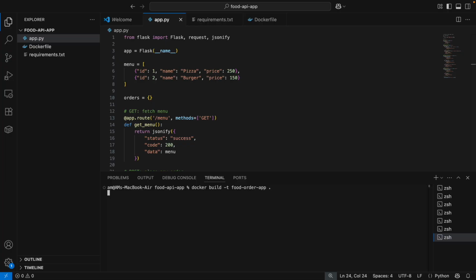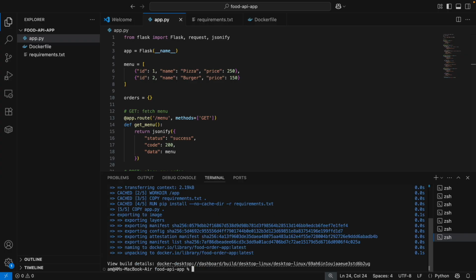This command is trying to build our container so that all dependencies run within the container, which is nothing but Flask and what all is present like request, JSON, all these things need to be maintained within the container.